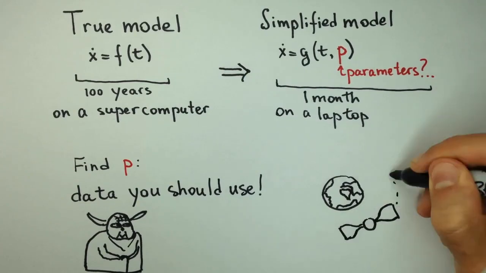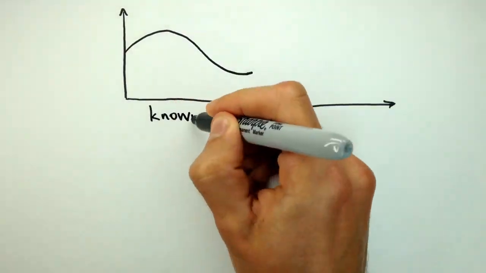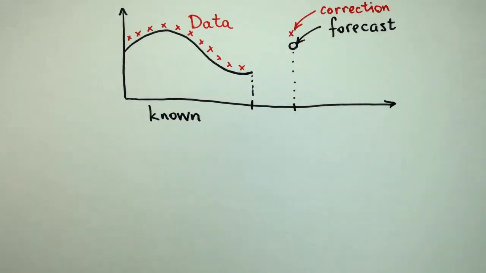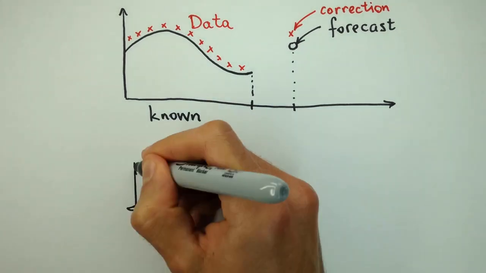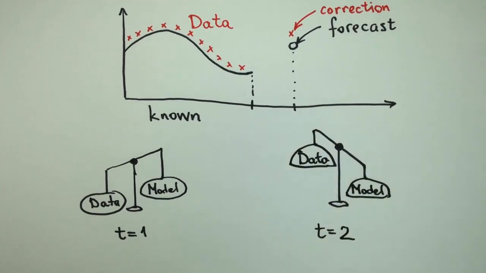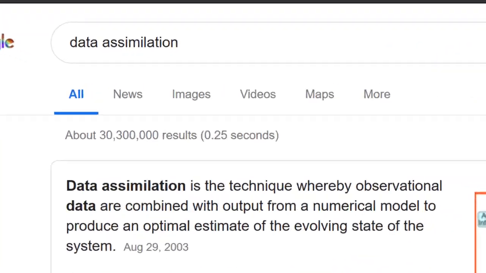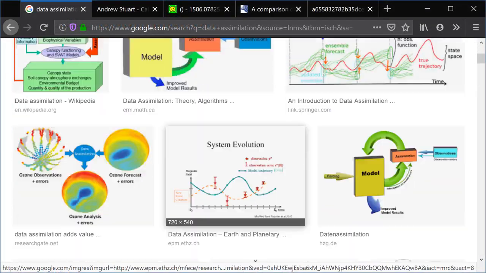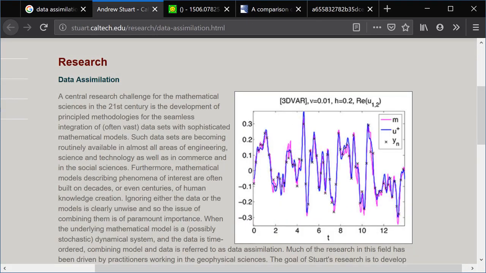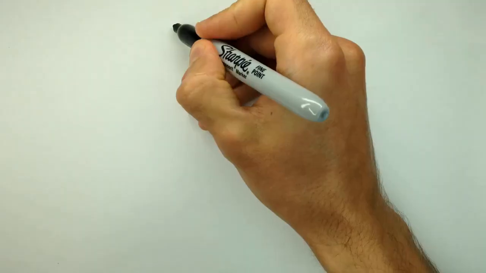A basic data assimilation algorithm makes a forecast using the model, then uses data to make a correction of the forecast. As time goes by, we observe the difference between our corrected forecast and the true value and adjust accordingly. The biggest challenge is finding the right balance between the model and data. In other words, do you trust your model more than noisy observations at a given moment, or vice versa? There is much more to data assimilation than I've just described. The algorithms get very involved, and some are only guaranteed to work in simple scenarios but are still used to good effect in more complex settings.